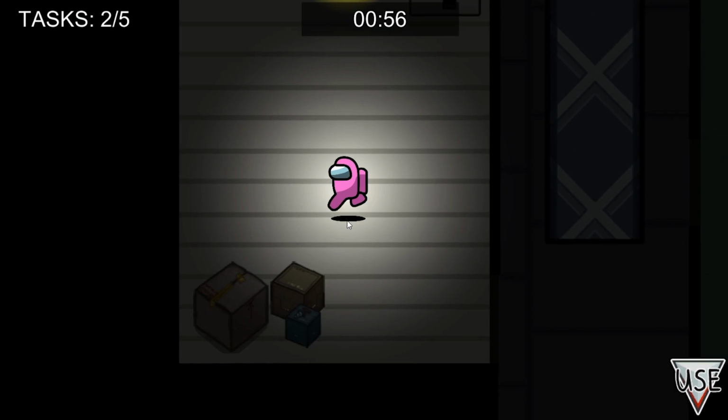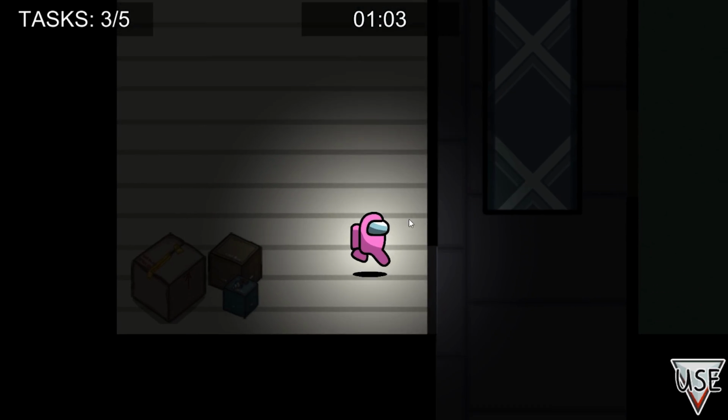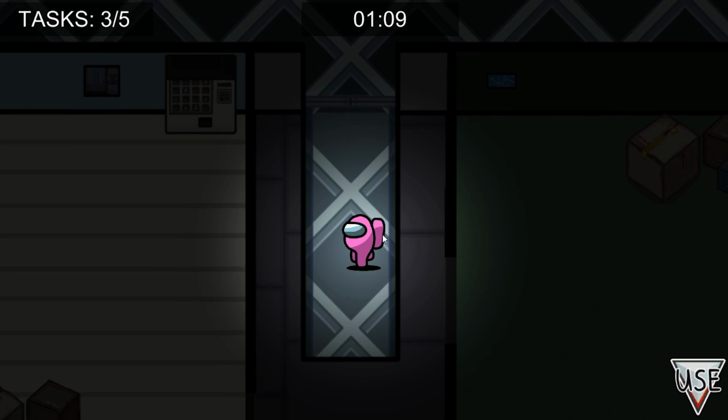Oh, I was walking backwards for a minute. Bit of a glitch. Oh, we've got garbage. That's a bit of a glitch, but you know, this is scuffed Among Us single player, so we don't really care. Any tasks here? No, we don't have that. We need 2 more tasks, apparently.